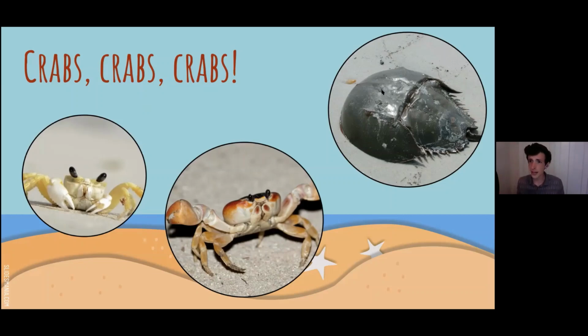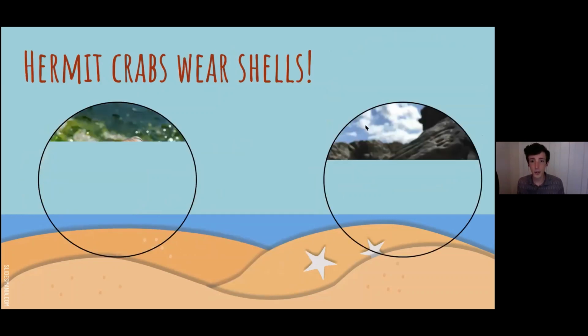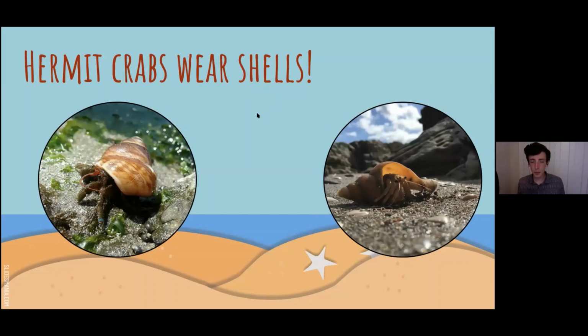But what's this over here? Is that a crab? It is a crab. It's a special type of crab. We're going to talk about that crab in a minute. But look how weird it looks. Not all crabs look like this. Some crabs look strange. But first, we're going to talk about a crab that you might have seen before, and some of you might have even kept in little aquariums in your house.